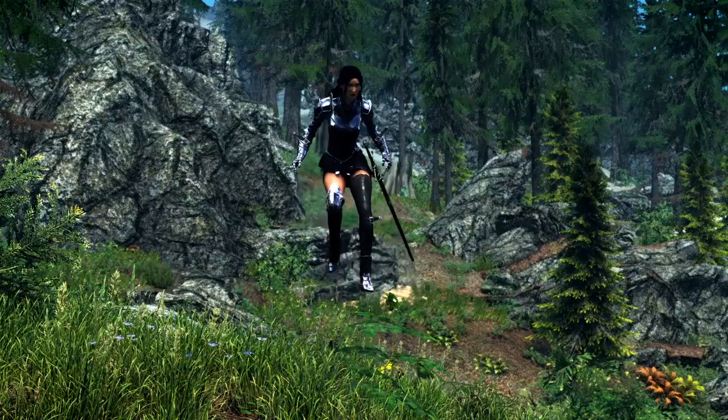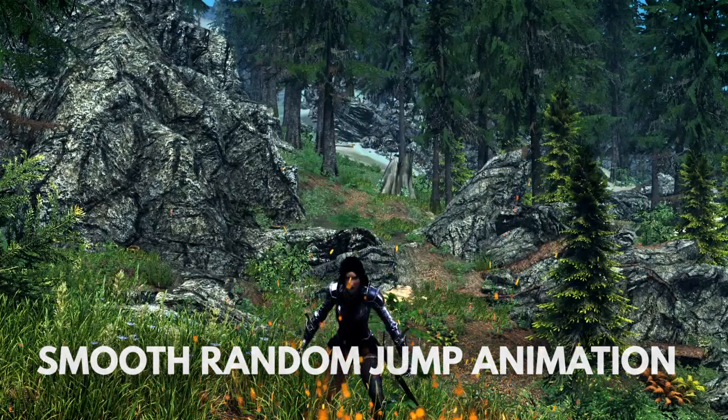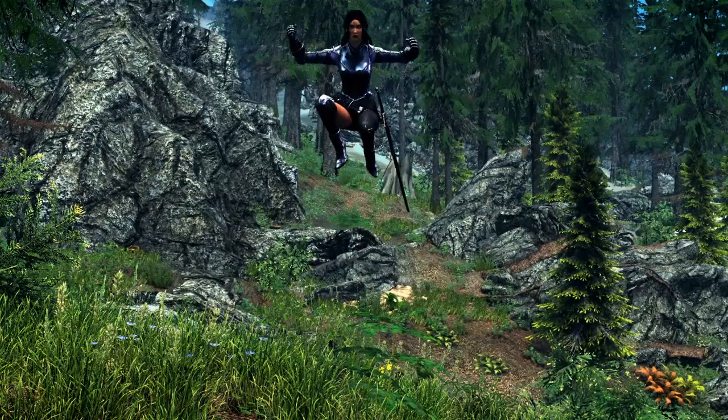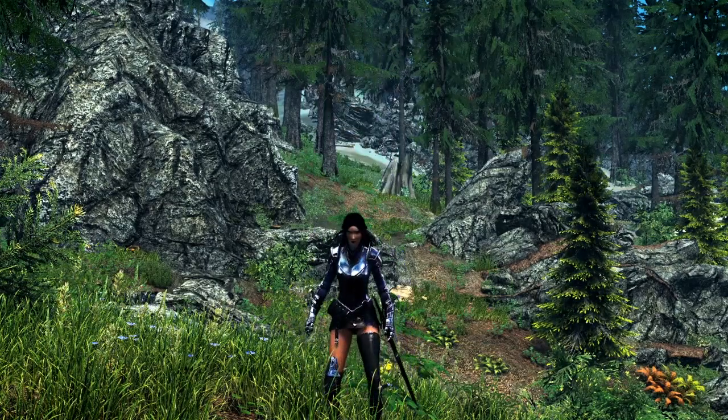We're starting off with Smooth Random Jump Animation. Well, this mod doesn't only add one, but a few jump animations that randomly alternate. That's why it's called random. It's not because it looks random, they actually do get randomized, which was very confusing when I downloaded the mod for the first time. I was like, what? It's a random mod animation? Like, what does that mean? But no, it's actually a good thing.